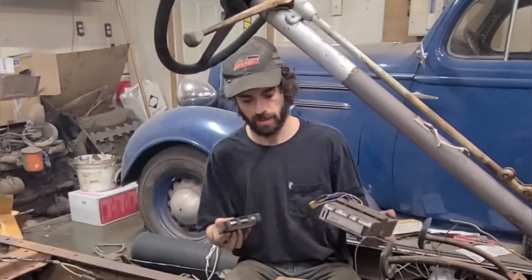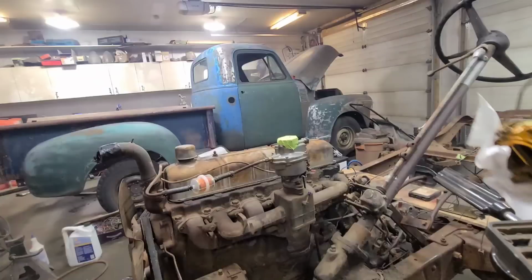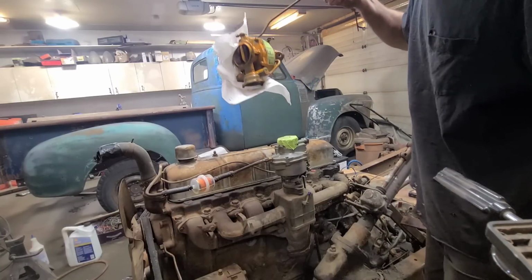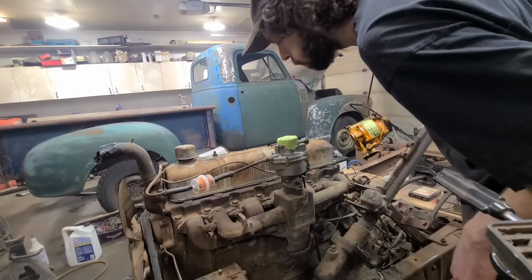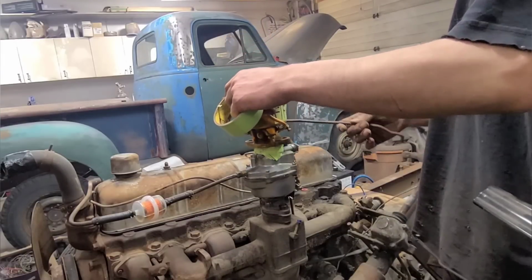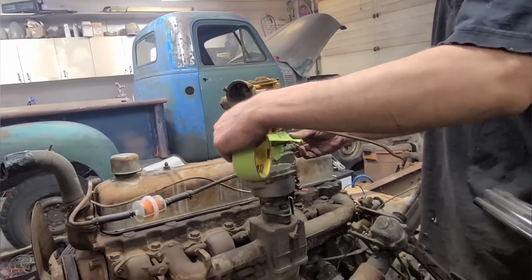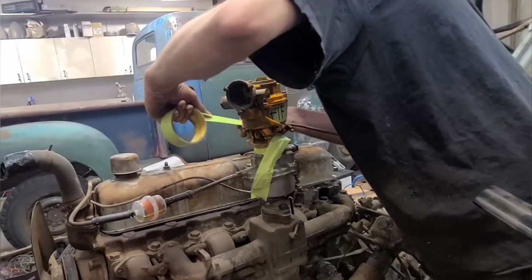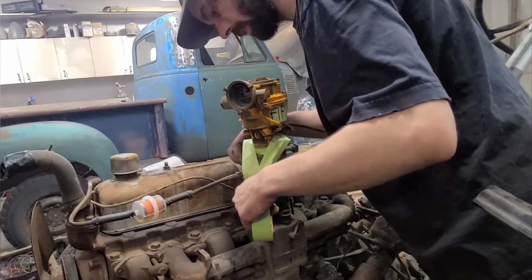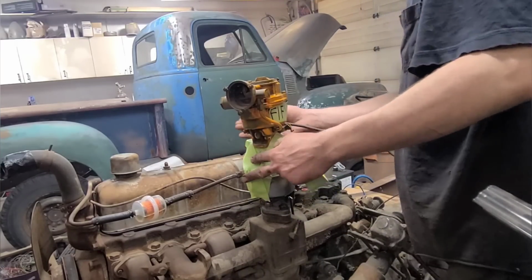So let's get started here on this installation. Oh yeah, I'm excited. Are you? I should hope so. So step one is just to install your new Fi-Fi-Tek throttle body on top of your existing carburetor. It's quite simple. Just simply set it in place, then secure it down with this tape, sold separately. Make sure you get an even, consistent tape job here so you don't have any vacuum leaks. You don't even need a screwdriver to install this. It's just pretty amazing, to be honest.